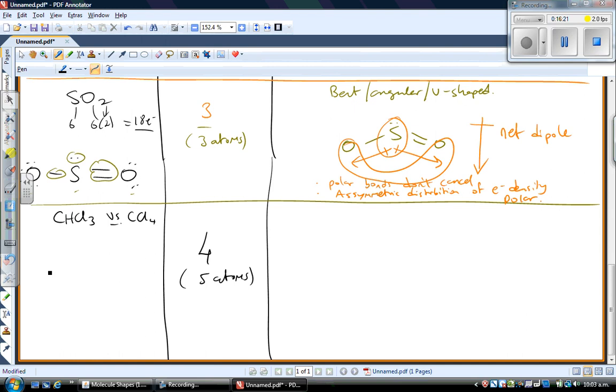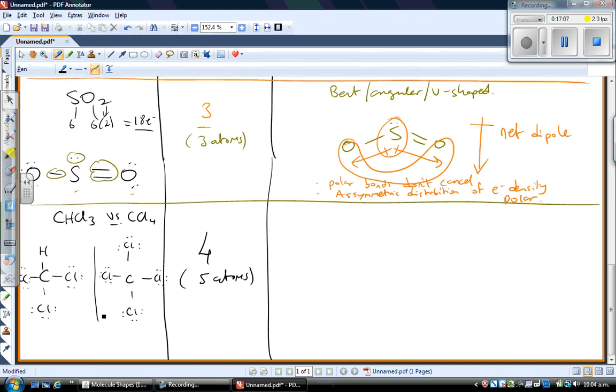So for CHCl3, the central atom is carbon. It doesn't matter where you put the hydrogen, but there's also 3 chlorines. And then you have 1, 2, 3, 4, and then each of the chlorines will have their 8 electrons. Didn't leave much space for that. Each of the chlorines has a share of 8. The hydrogen only wants 2. In the other case, we just have 4 chlorines. Put in your lone pairs, don't get lazy. It becomes more tedious as you have more lone pairs to add, so you can see the temptation to stop doing it. We're still talking about CHCl3 versus carbon tetrachloride.